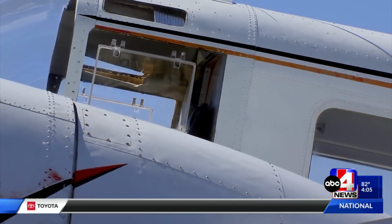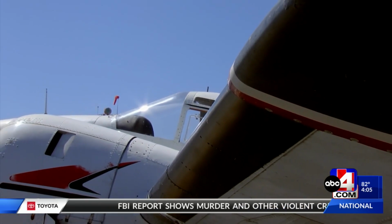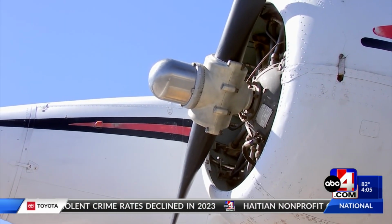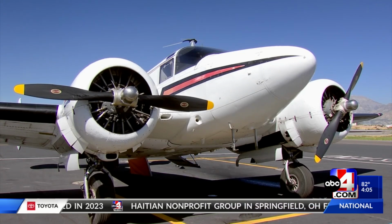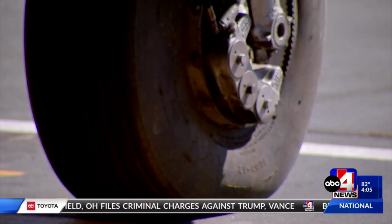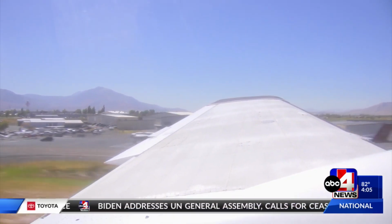So this airplane was an AT-11 navigational trainer with the U.S. Army Air Corps back in 1941 up until about 1950, I think it was 51. It got rebuilt for the U.S. Air Force. Along with flight opportunities, on-the-ground events, including 8 air shows, will have spectators eyeing the skies all day long.